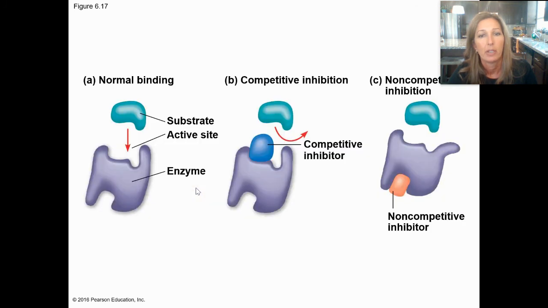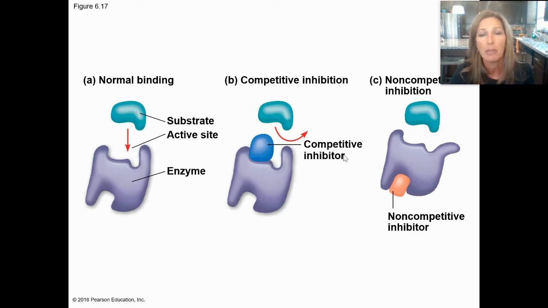Now, we can also control enzyme activity. In controlling enzyme activity, there are certain substances that act as inhibitors. They stop the enzyme from working. Actually, some medications that we take are enzyme inhibitors. And if you stop one enzyme in one biological pathway, you stop the entire pathway. So inhibitors can first of all be classified as a competitive inhibitor or a non-competitive inhibitor.